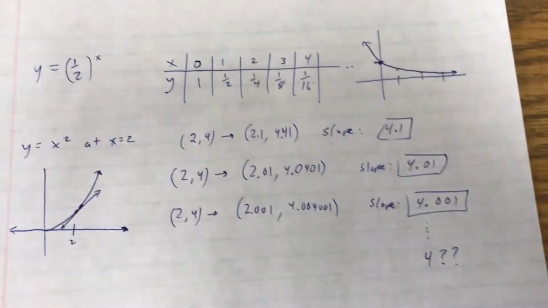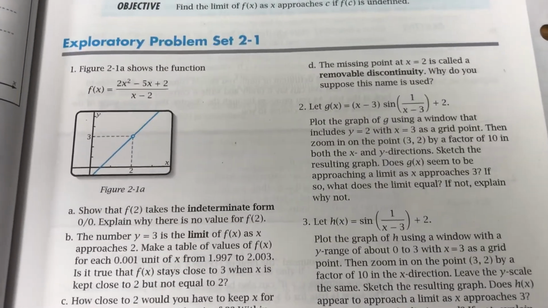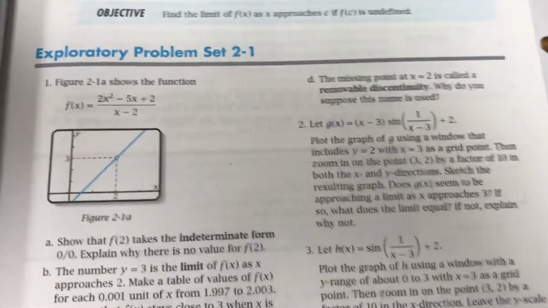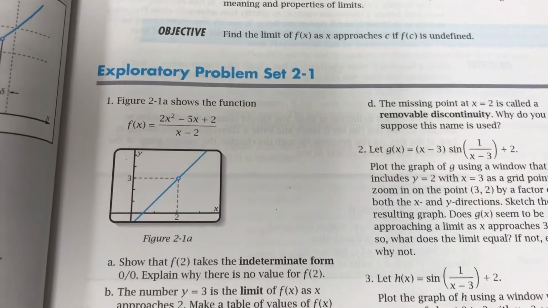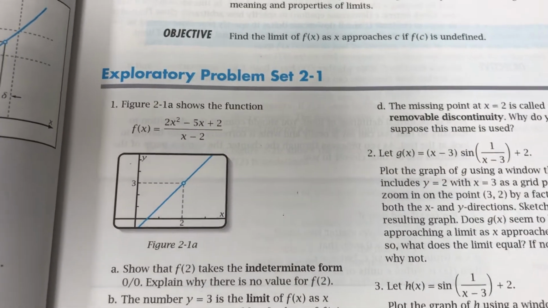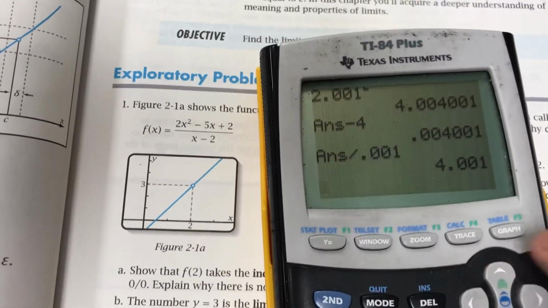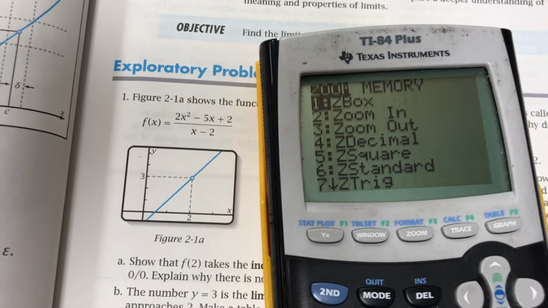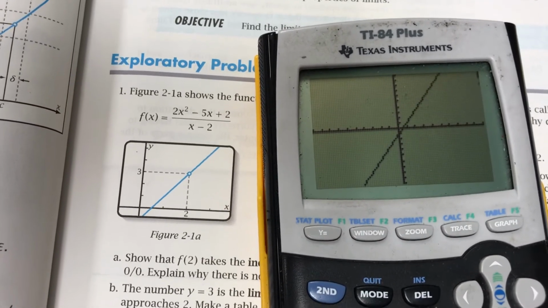So, in this little investigation here, Foerster starts us off with this function. And on the surface, it looks kind of complicated. It's a rational function. It's written in the form of a ratio. Foerster graphs it and asks you to graph it. And on your graphing calculator, this is actually just going to look like a straight line. I'm going to go to standard zoom here, and you pop it in. All right, I have the equation. Looks like a straight line.